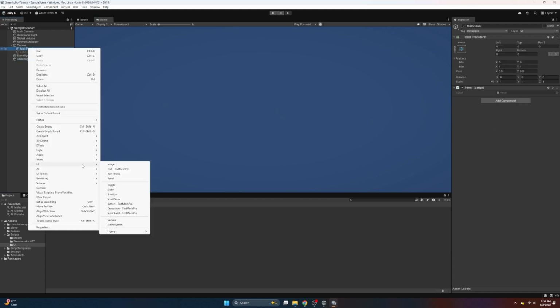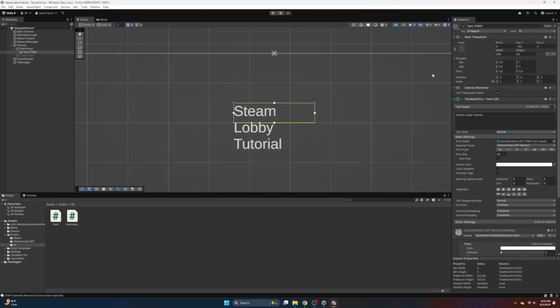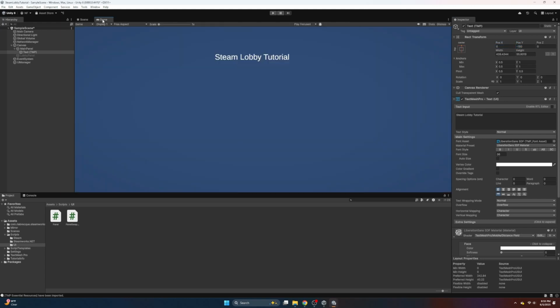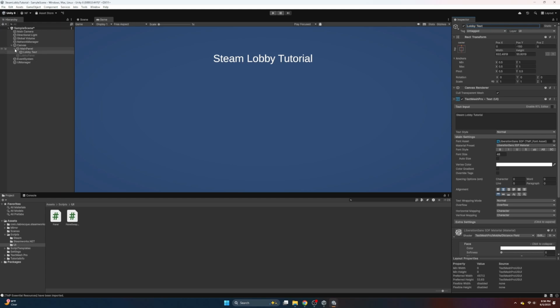After that, I will set up the skeleton UI with some basic text and then a button that says Host Lobby. I am going to speed up this part as you will want to customize the menu to match the look and feel of your game. However, if you are starting from scratch, feel free to copy what I am doing.